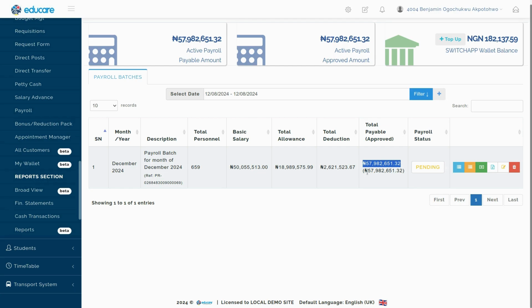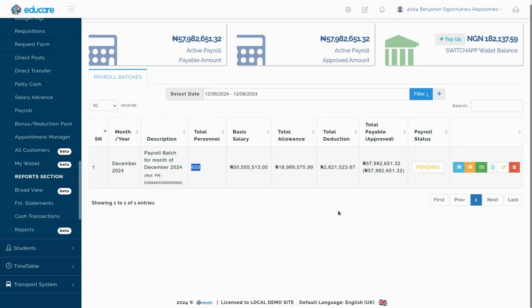Because all of them are currently pending, we have them also as possible approved payable right there. The system also shows you the total payable salary, the basic salary that was generated, the total allowance, and the total deductions that were generated from that total of 659 personnel's salary pay slips, right?